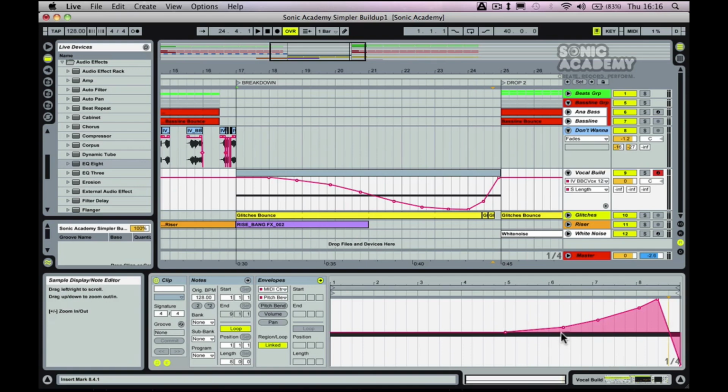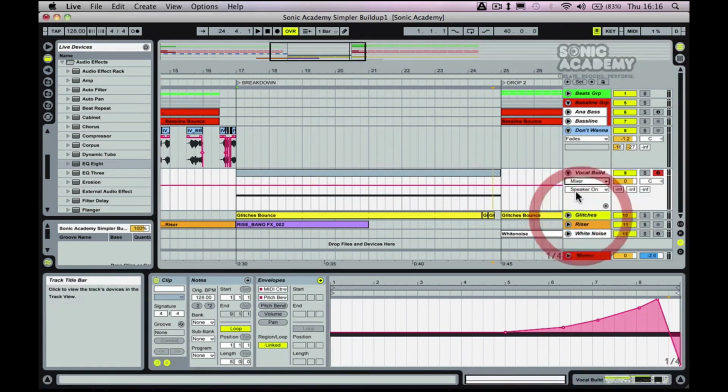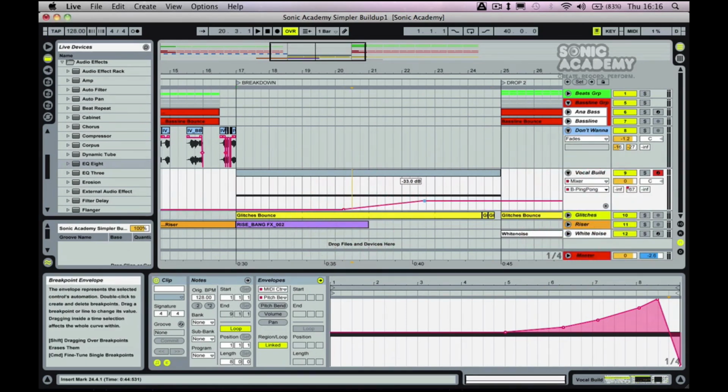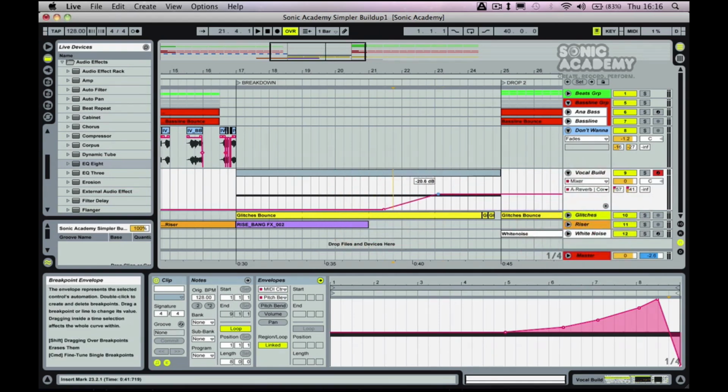And I'm also going to drop down the first section of the track, hit mixer and ping pong. I'm going to automate a delay. Now you could always map these controls via MIDI and automate and record in, but for the purpose of this tutorial I'm just going to do it manually with automation clicks, just so that you can see exactly what I'm doing. I'll throw a bit of reverb on here too. So let's have a listen.